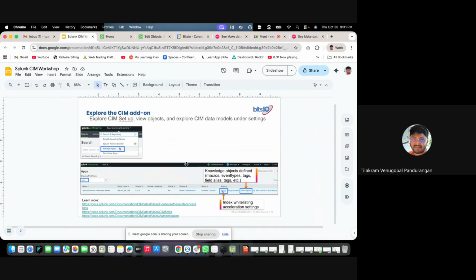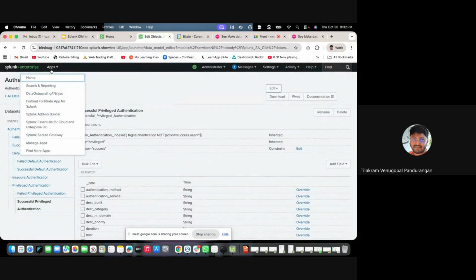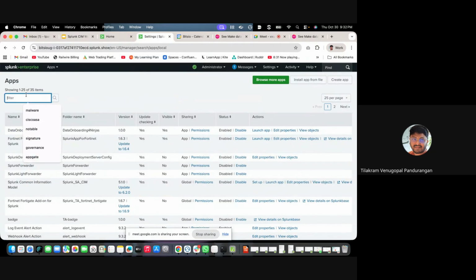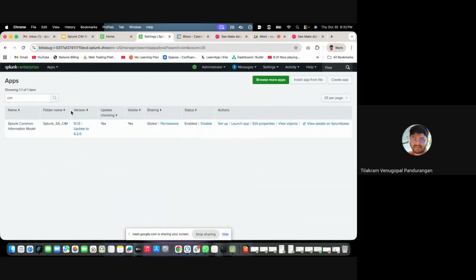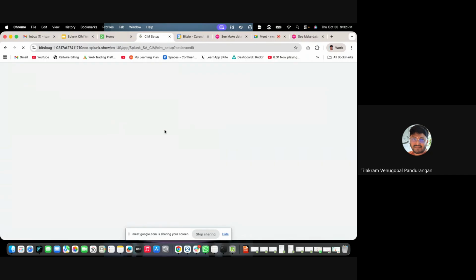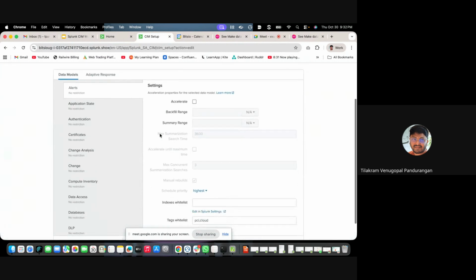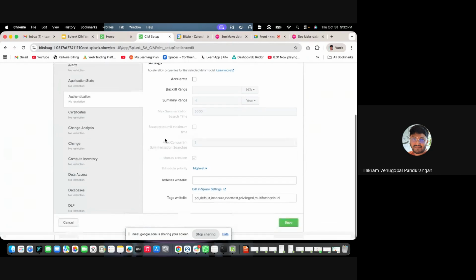This is one more method of accessing the data models, that is from apps. We'll click on Manage Apps and then browse for SIM. From here we can click on Setup. Here we can see the data models, whether they are accelerated or not.